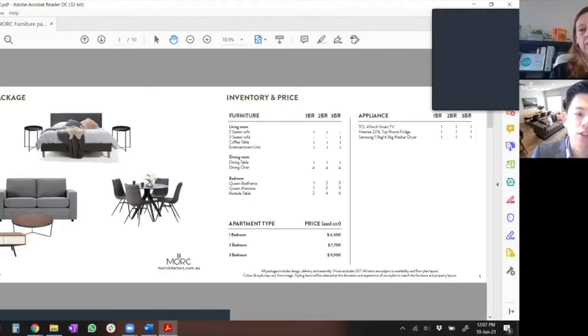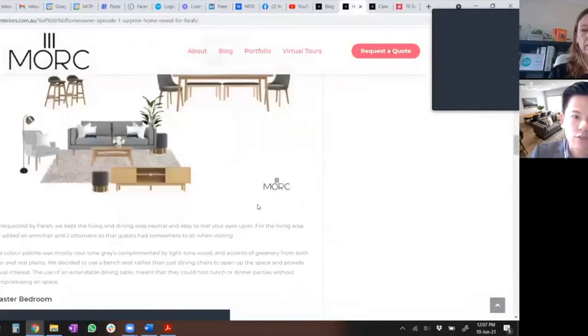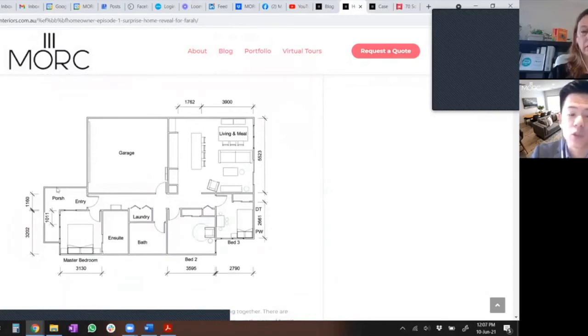Yes. And just to give you an example, one thing that we always make sure we check for our clients: this client was used to a king size bed, but she wanted something new. But assuming she wanted to bring a king size bed, we told her when we measured the space that it was going to be tight. But she said she really, really needed the king size bed because she was pregnant. She needed that space. So we said, okay, we'll make sure we get a king size bed, but also select bedside tables that will fit perfectly within the space. And so we were able to tell her, yes, you can fit the king size bed, and you can fit 2 bedside tables, one on each side, but there was only like 50 mil of space on each side.